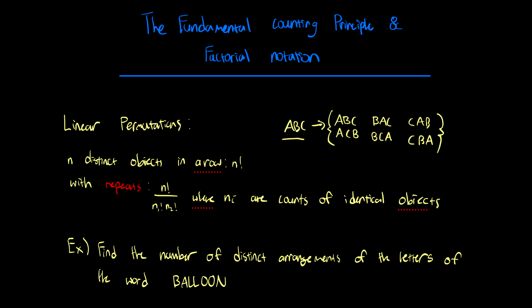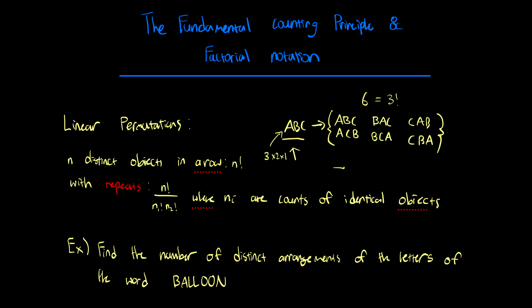So let's talk about permutations now. A permutation is an arrangement of objects where the order matters. If you look at this example with ABC, we get 6 permutations: ABC, ACB, BAC, BCA, CAB, and CBA. And this is actually 3 factorial, because ABC has 3 objects. So the number of permutations naturally means that there are 3 times 2 times 1 arrangements possible.